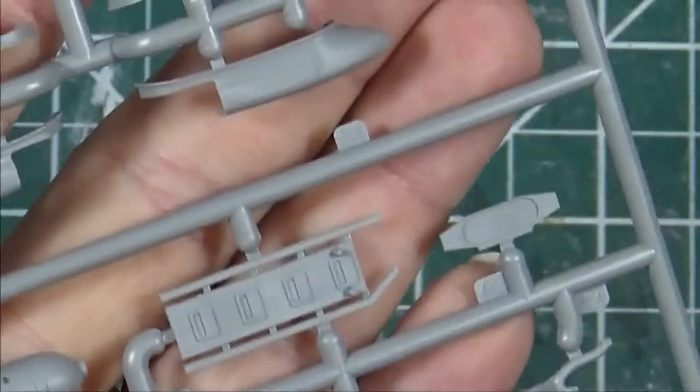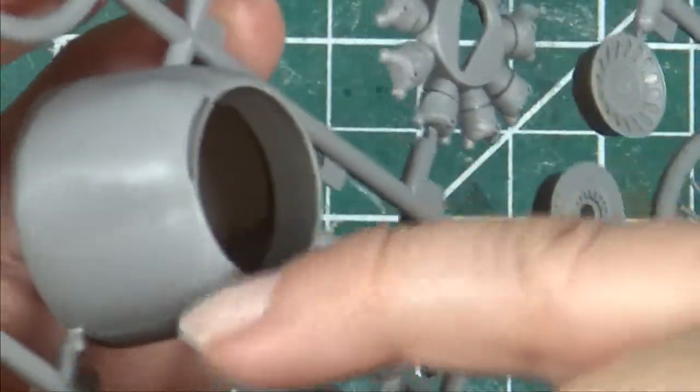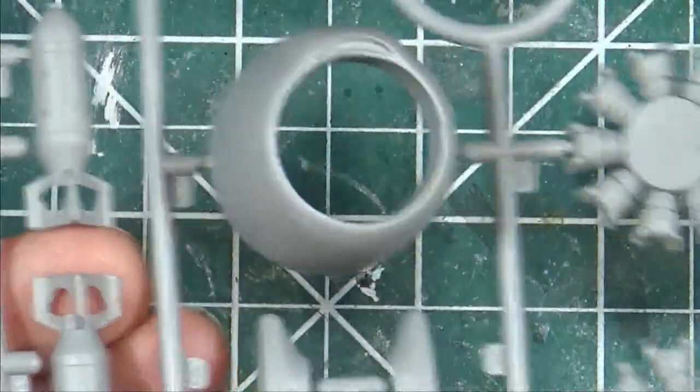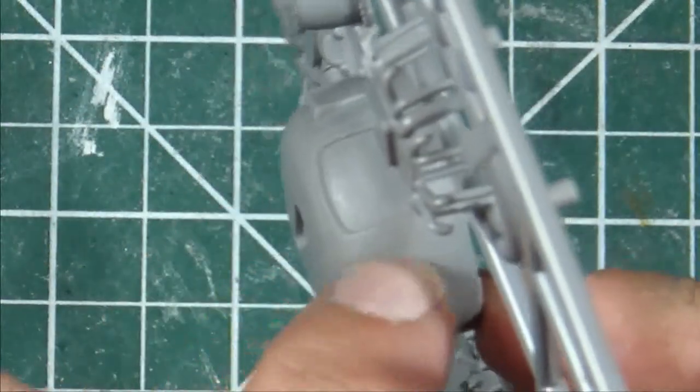The bomb bay structure, it's really nice. The cowling is nice. It's got this internal lip that you would normally see in a real one. It isn't just a smooth surface. You've got that lip that exists on the real cowlings. The backside doesn't look right because no one sees it from the back. But from the front, it has that proper look where it's got that tunnel that leads down into the engine the way you would have normally seen it. So it's got some really nice detailing, things like in here on this rear part of the cowling. If you can focus, you can see how you've got the really nice panel lining and riveting where that extra panel would be.